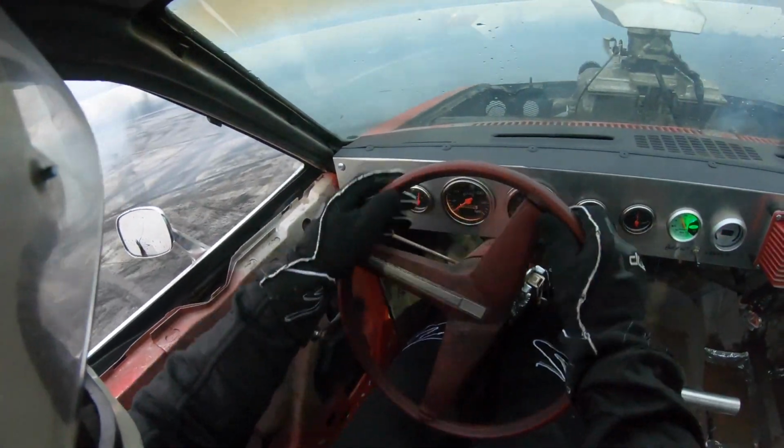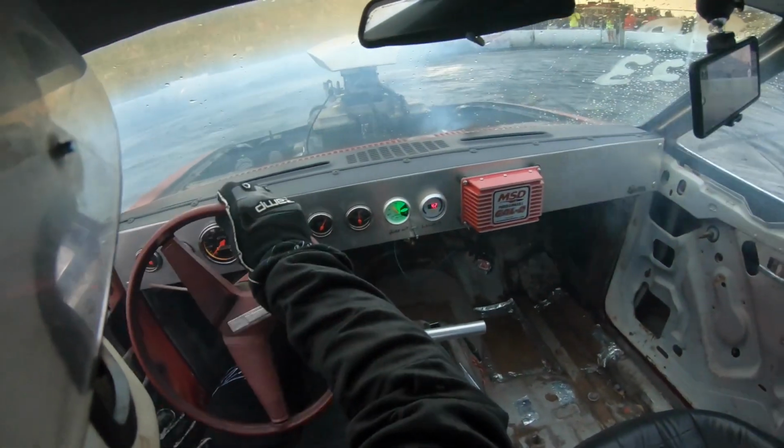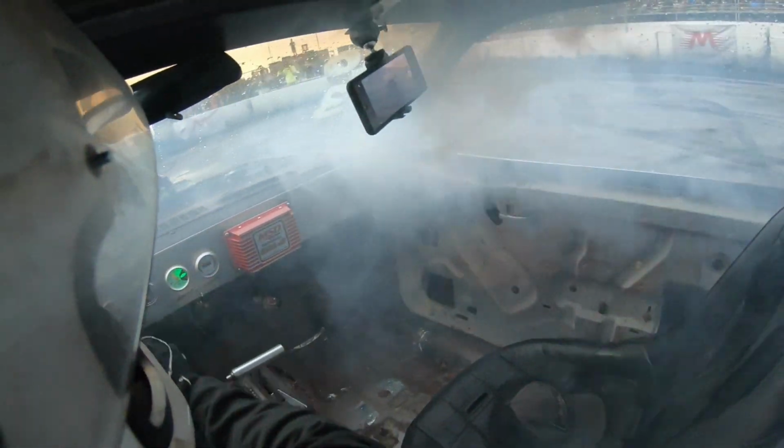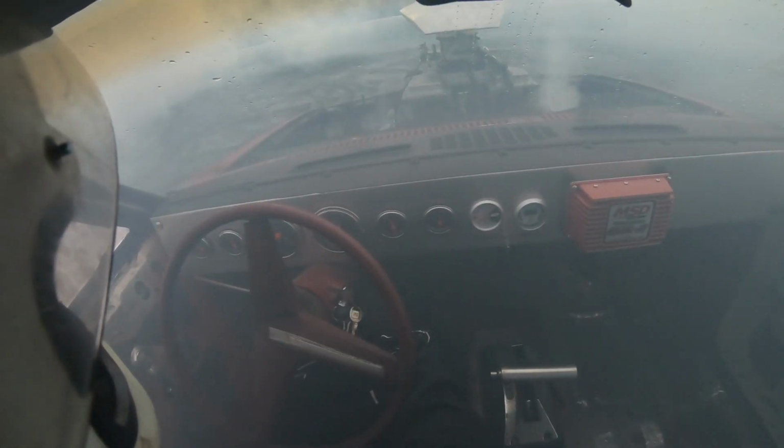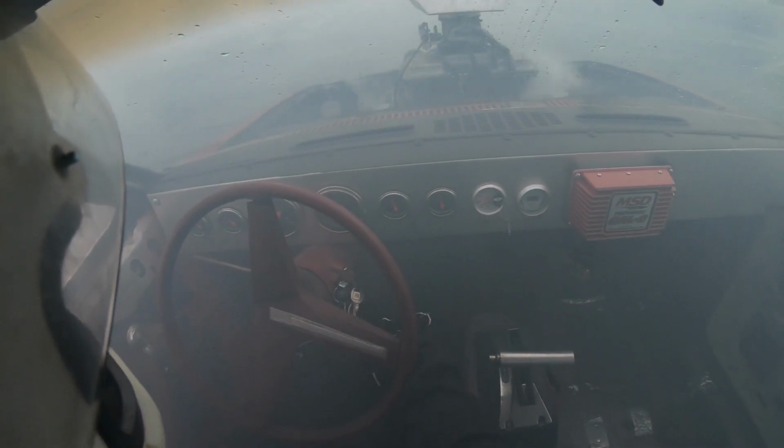But as you can see there on the passenger side, that blow-by is starting to get a little heavier, coming out of that breather. That's not good. And basically right here, wait for it, yeah, definitely did not sound good. Sounded like some parts coming apart under there. And I started cranking it, and it fired back up.